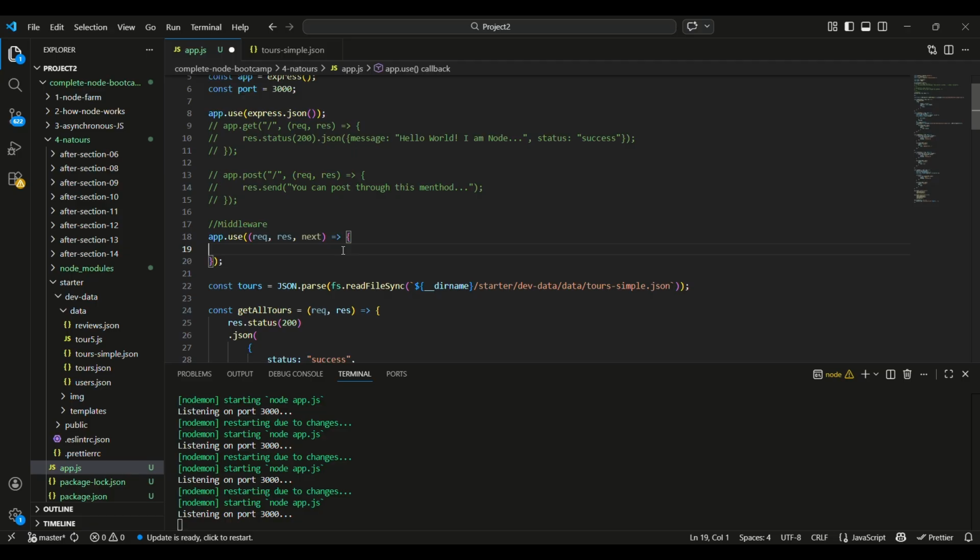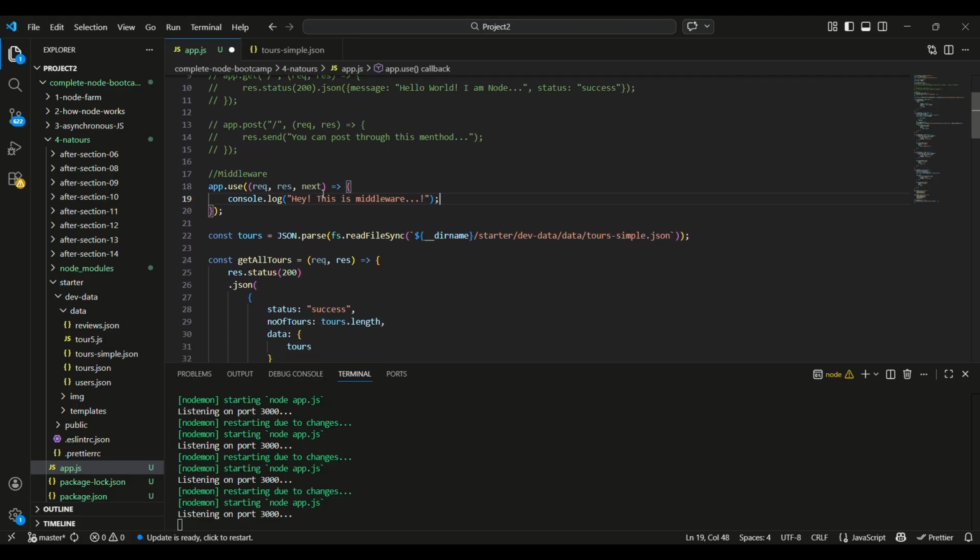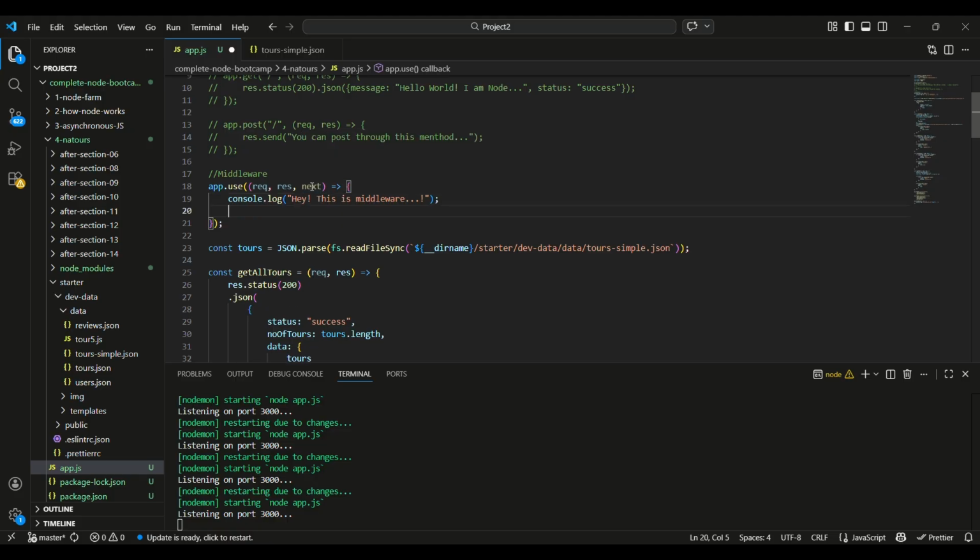For this, for example, I want to console log something like, hey, this is middleware. Now, of course, you should use this next function.